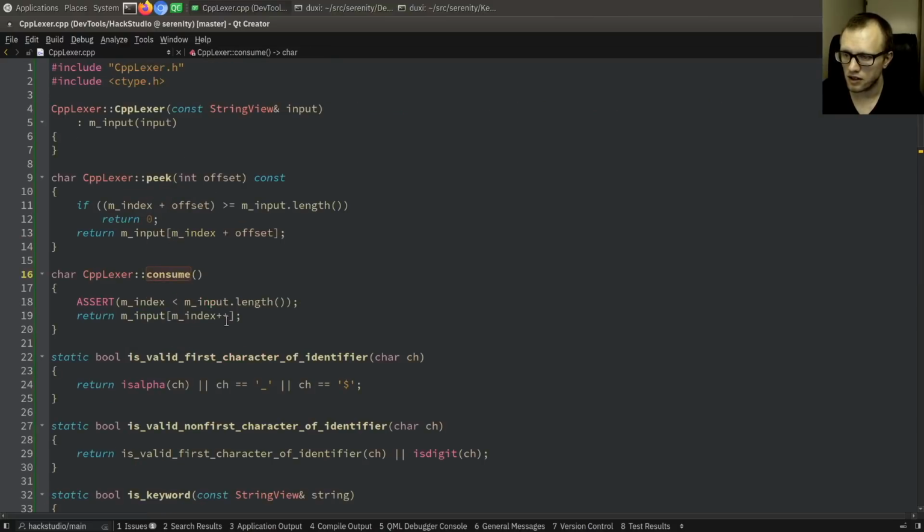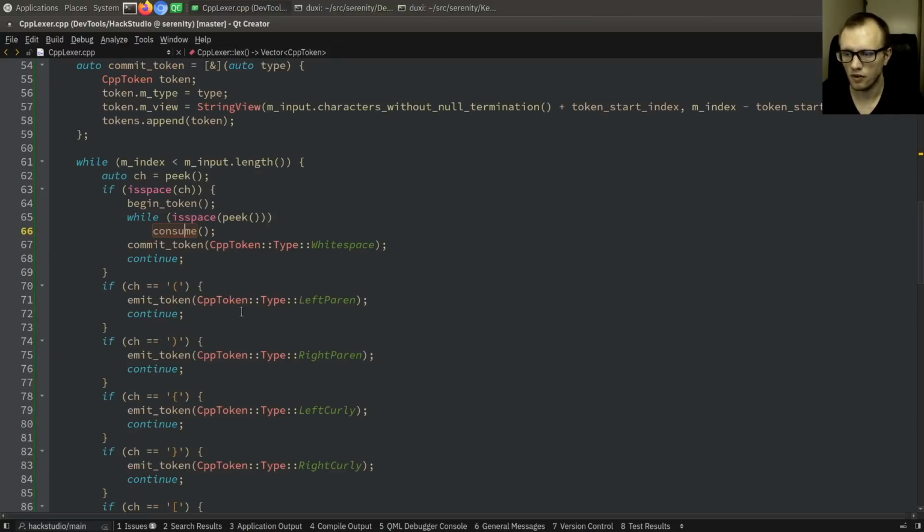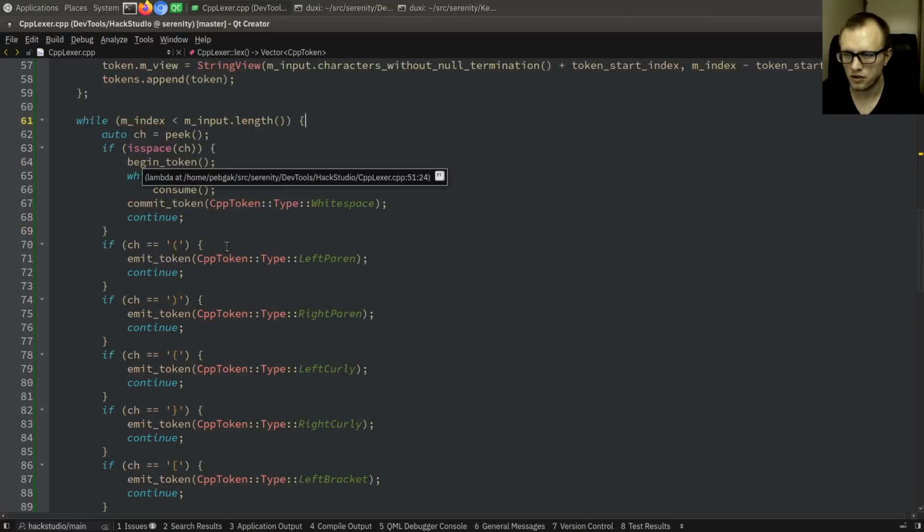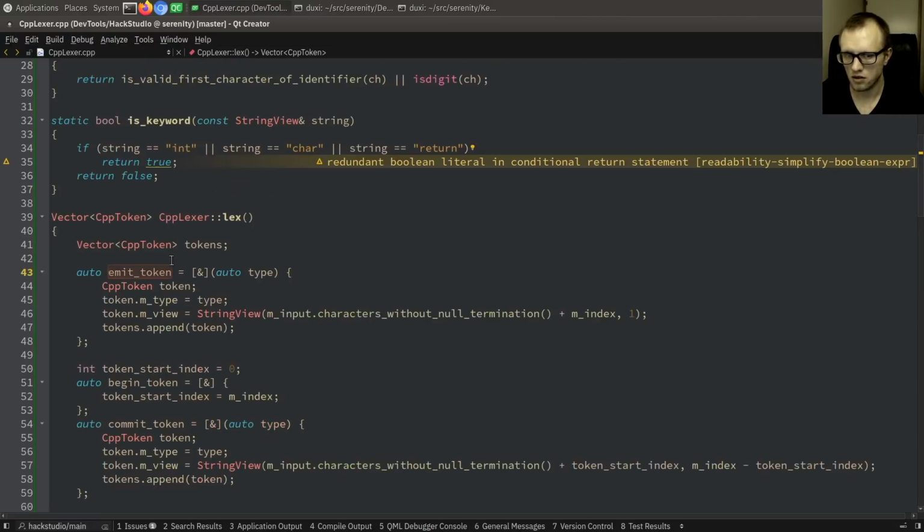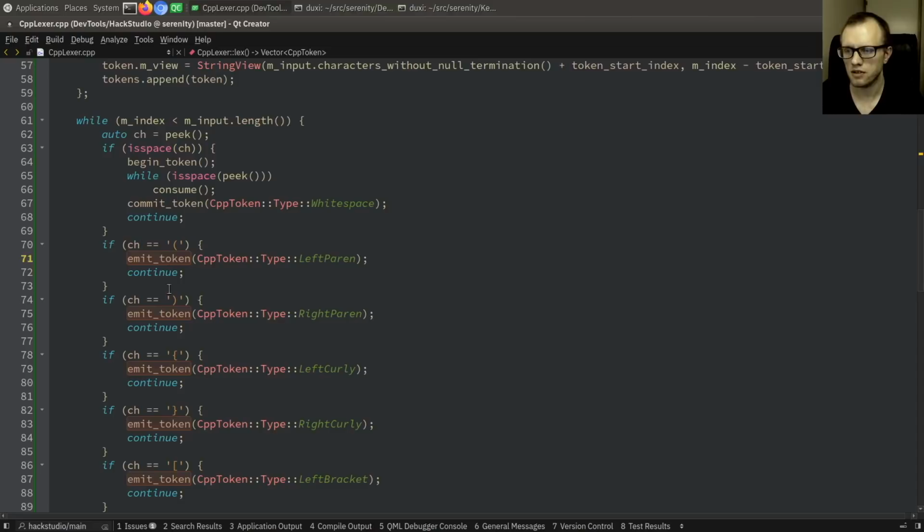Is it that we don't advance the pointer in all cases? Emit token. Oh, when we emit, then we don't advance.